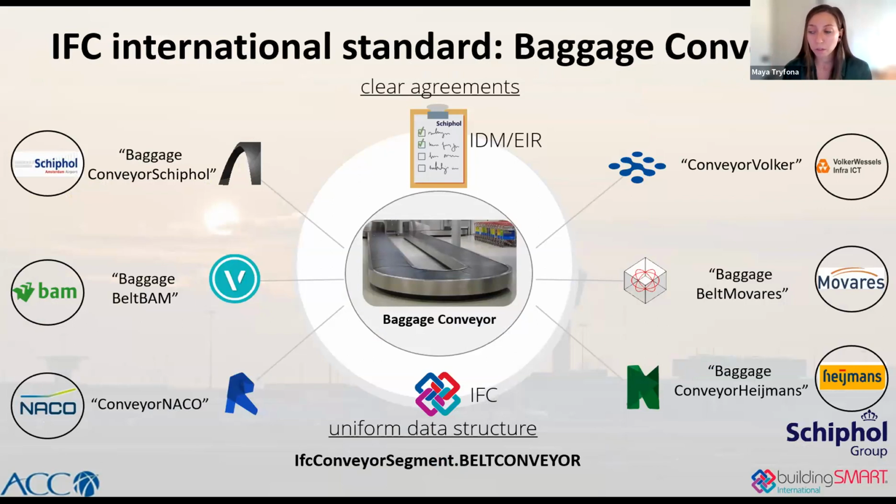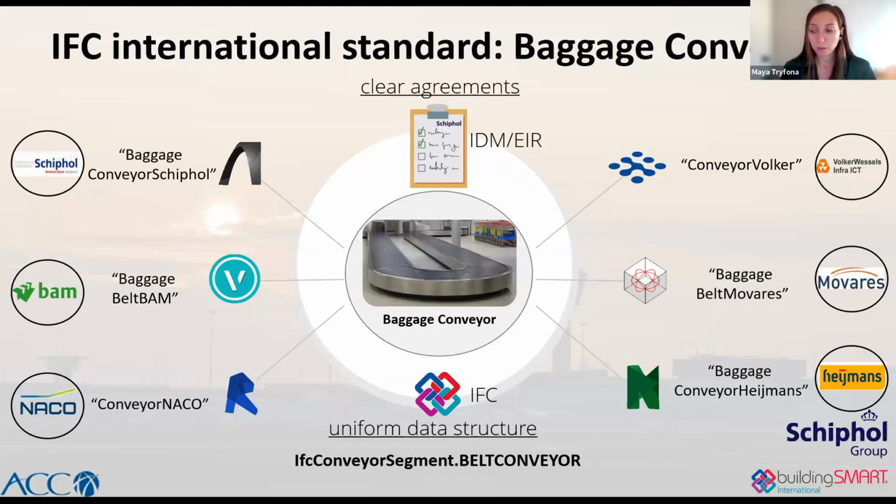If every different party is using a different name and a different mapping to the IFC Open International Standard that we actually received, then we are going to end up with a lot of inconsistencies. So one could call it, for example, baggage conveyor, another belt conveyor or conveyor. Therefore, with clear agreements on the needs of our organization and with clear definitions on the data structure and on the IFC mapping, the exchange between different parties is feasible and can lead to correct decision-making, as well as more efficient processes within the organization and better collaboration between different disciplines and parties.